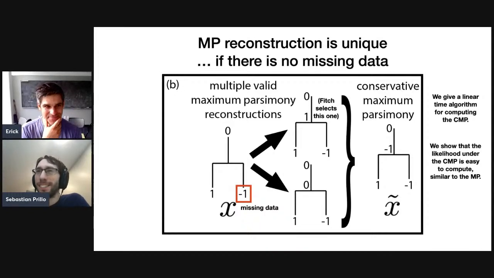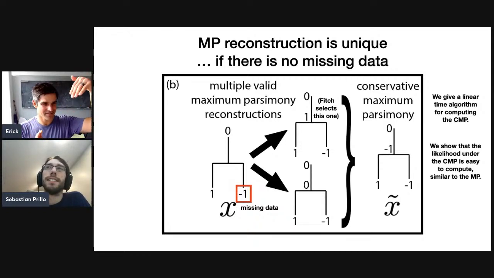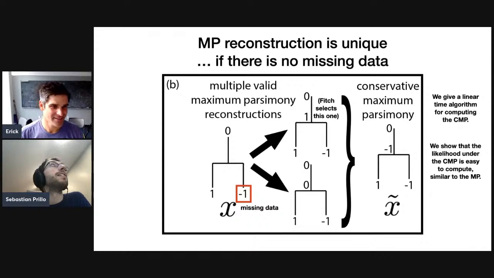You can't just do it in one upward pass. You need to see what's going on higher up above you. Wait, so how many passes do you need to do for the conservative version? Two passes. First we do the standard Fitch kind of thing, and then we need to do one more upward pass. We have the Fitch set and the downward Fitch. It depends on, you need to look at the two lineages under you, and see if there's a unique indel and whether it's repeated across both or just on one side.